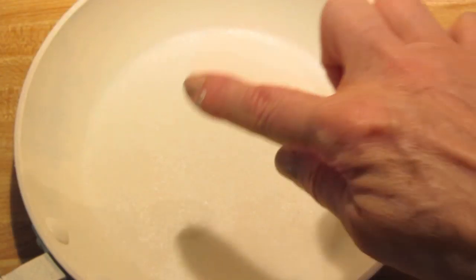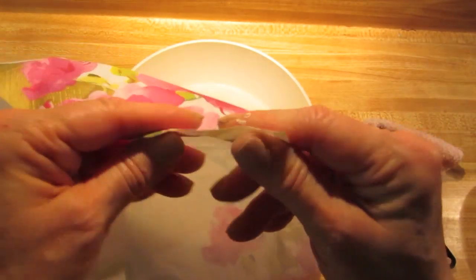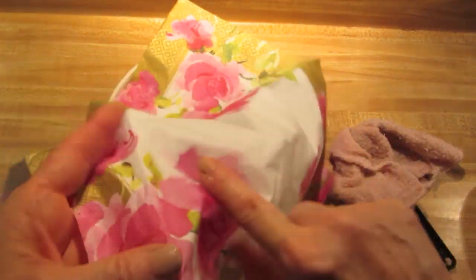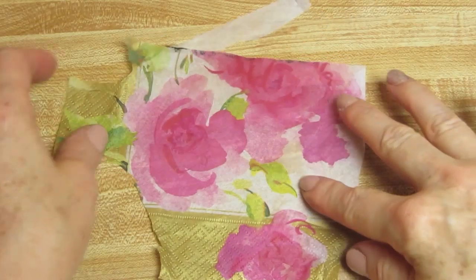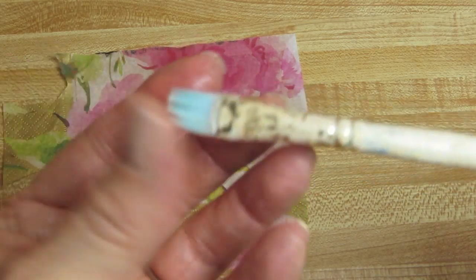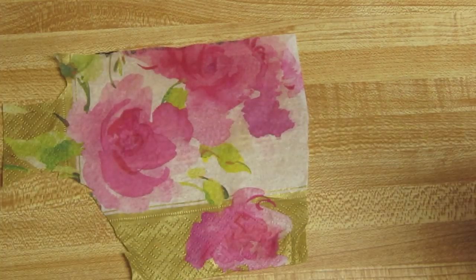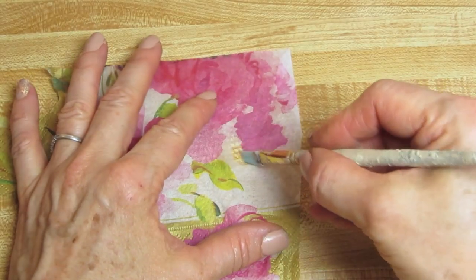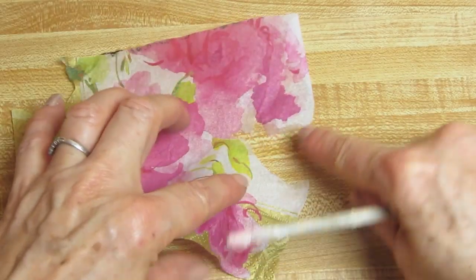What I'm going to do is cut out a few of the images that I'm going to be using on the inside here. I'm not separating my napkin yet — I want to keep it three-ply so that I can cut it a lot easier than if it's just one-ply. So I'm going to cut those out right now while my pan is drying. If you don't have the decoupage scissors, this is where you can use your artist's brush. This tip actually works better than a pointed one for something like this — at least it's my preference. Just wet the tip with some water and go around the outline of where you would like to tear it. Just like that.